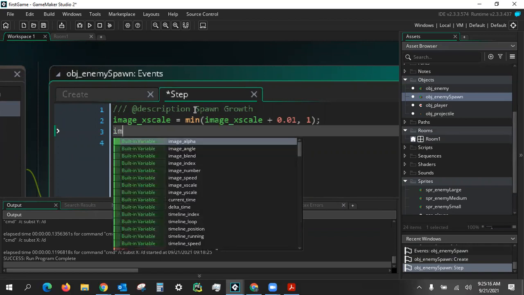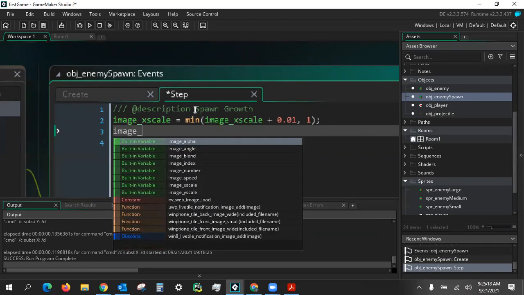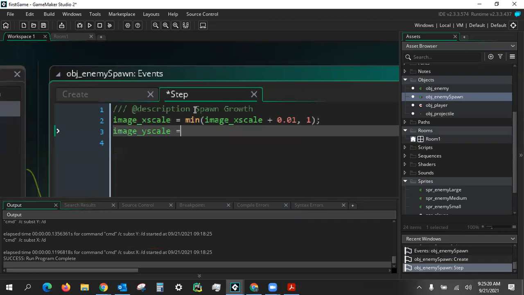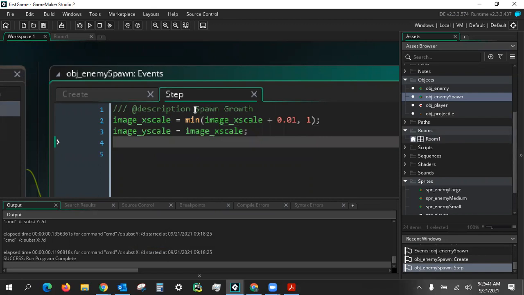Our image underscore y scale is going to be, since we're going to keep it in a normal square shape, or a properly scaled up growth, I'm going to set them equal to each other because they should be the exact same size until they hit 100%. And then they'll still stay the same size. They just won't change anymore. And so we now have our image growing when we throw it onto the screen.